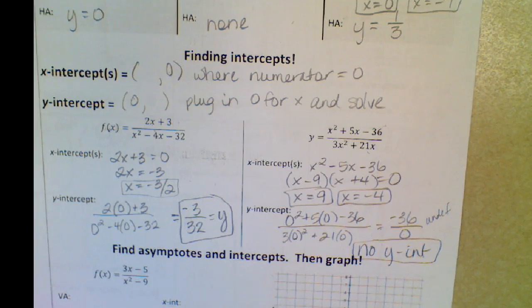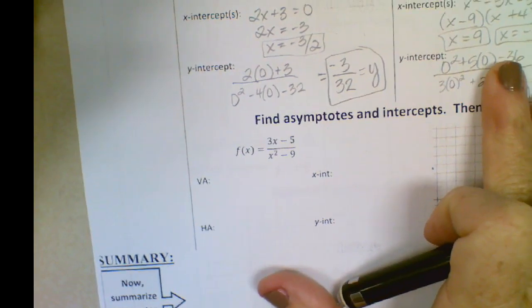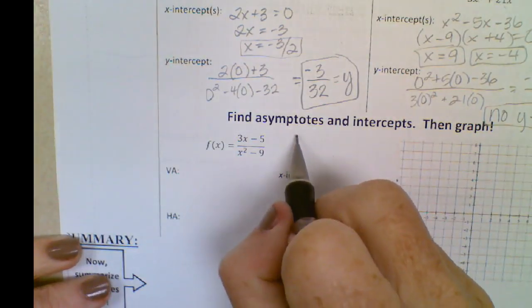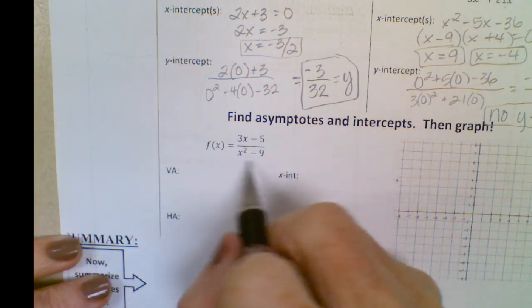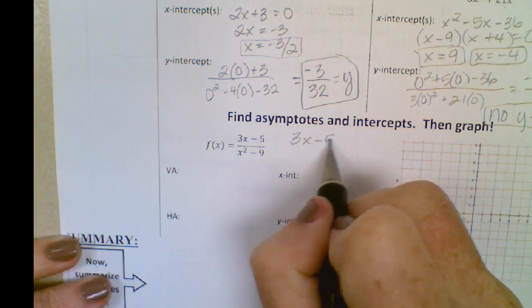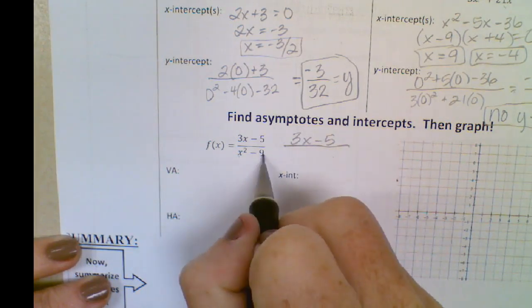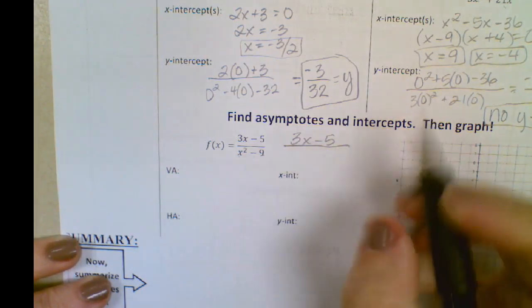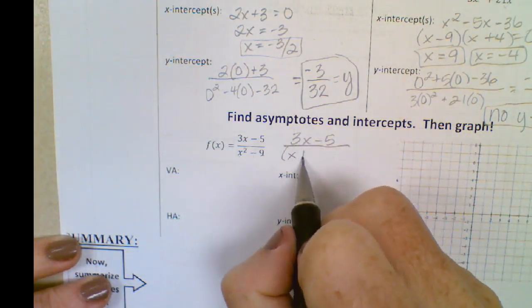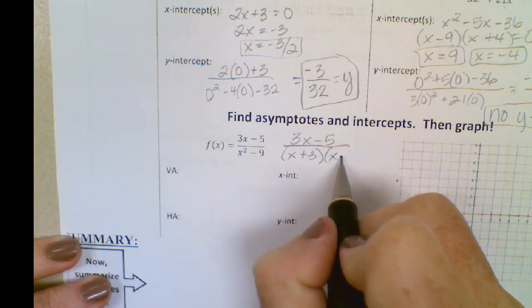Okay, so now let's put all of that together in this problem here. It definitely helps if you have everything in factored form. So I can see that the bottom function needs to get factored. And I know that because that's a perfect square with a negative in the middle and no middle term, that is a product of a sum and a difference. So that's x plus 3 and x minus 3.